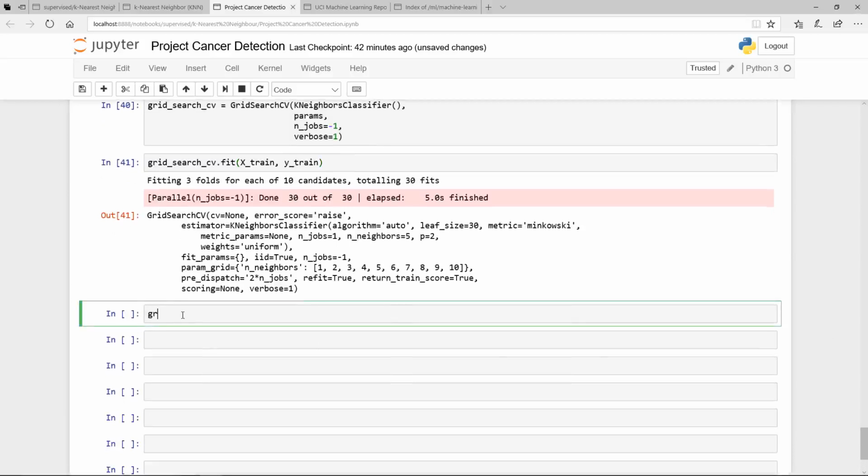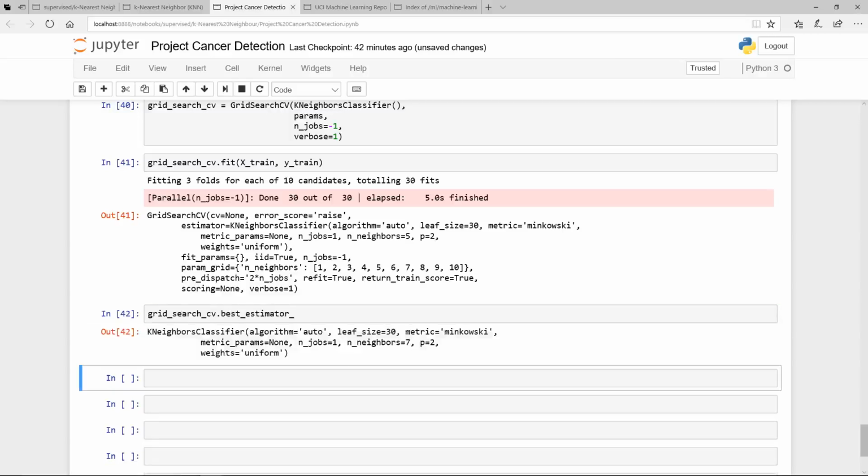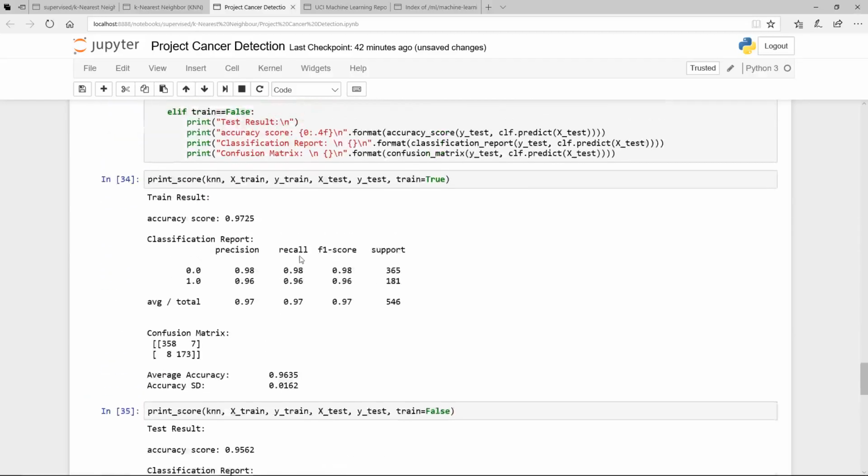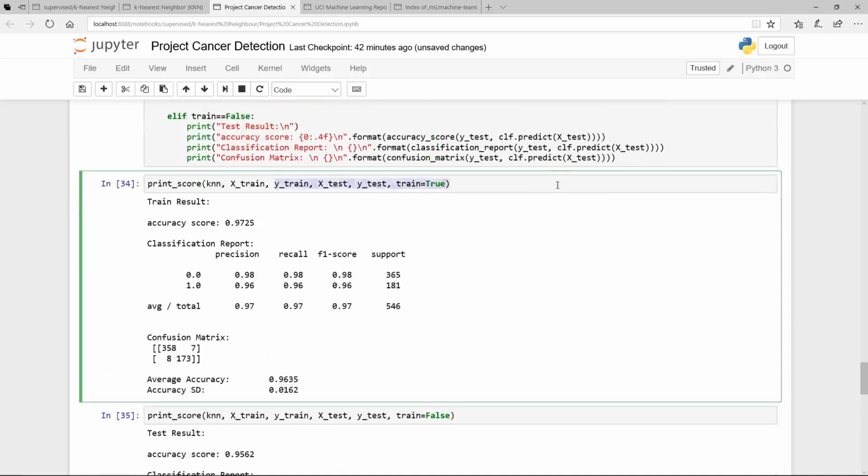Alright, so let's just look at the grid search, and we have a look at the best estimator. Okay, the best estimator is this. It says n neighbors is 7, and also let's just run this and look at the print score itself. And this time around, we're going to fit in the grid search CV as our X train. Why? No, let's not type this. Embarrassing for you to see me type wrongly.